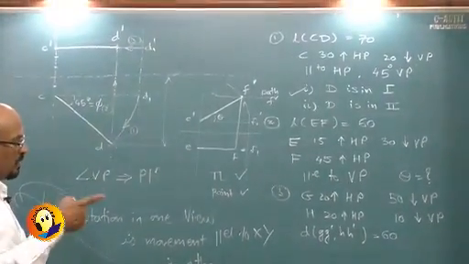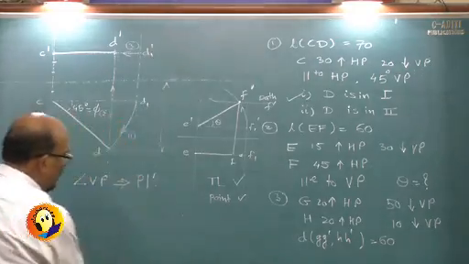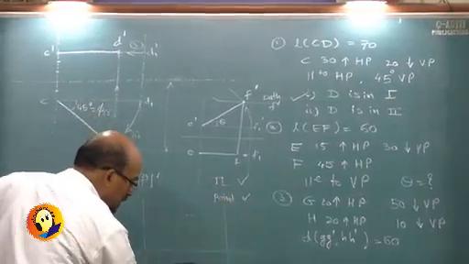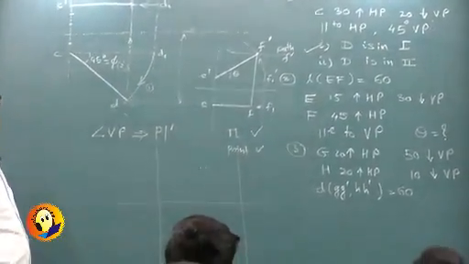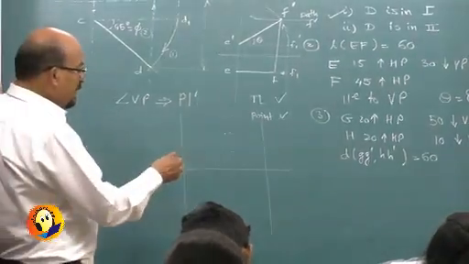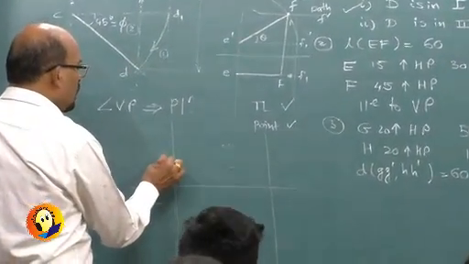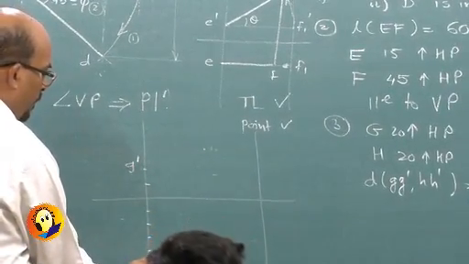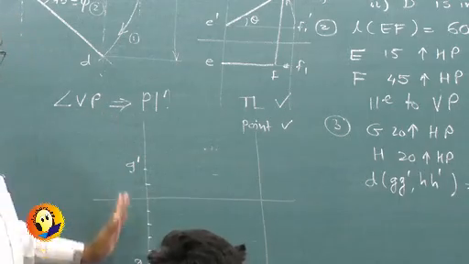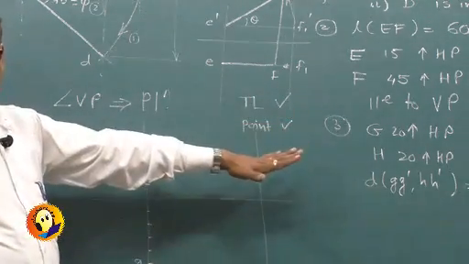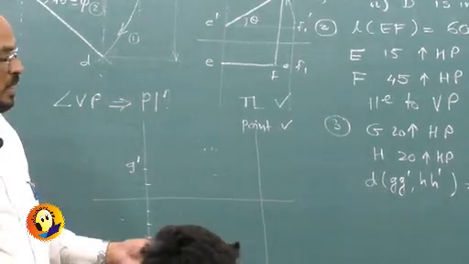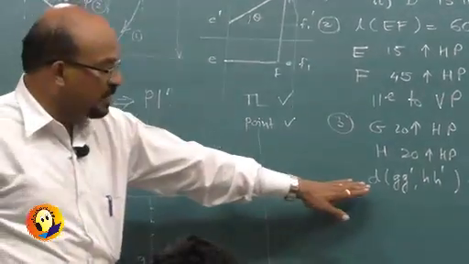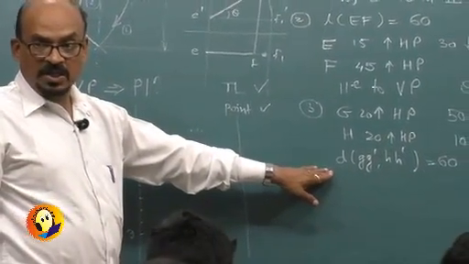And when we go for the third problem, he has given one projector and the other projector distance is 60 given to us. So far so good. Point G is 20 above and 50 in front of. Actually I would have started with this, but I don't have the true length at all, so I can't do anything. Right? Then I am given point H. So I have drawn, where should I draw the projector of H? So that's why this is given. Distance between projectors is 60.